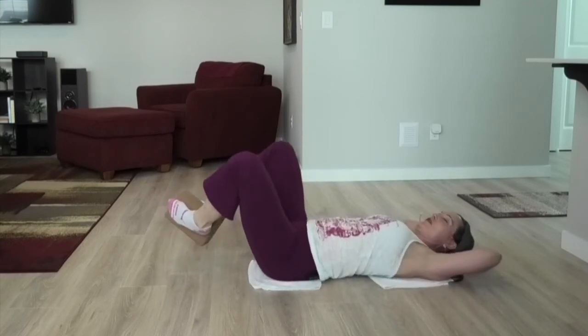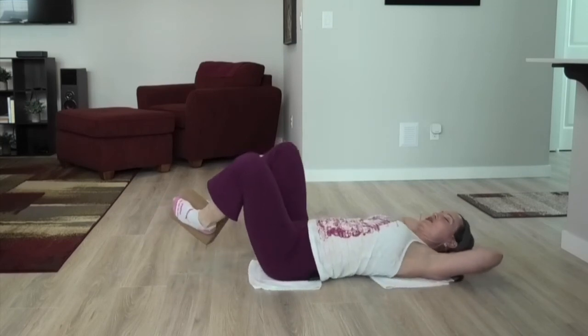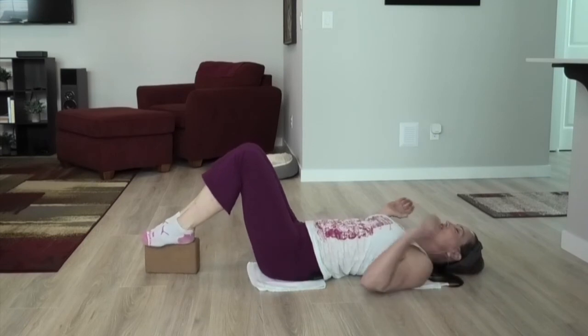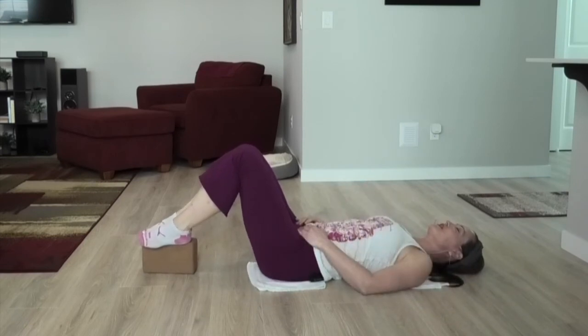And just do 4, 3, 2, 1. Oh my goodness, lower the block. You can even place your feet on the block here if you want. Just get a little bit of lift and just relax for a moment.